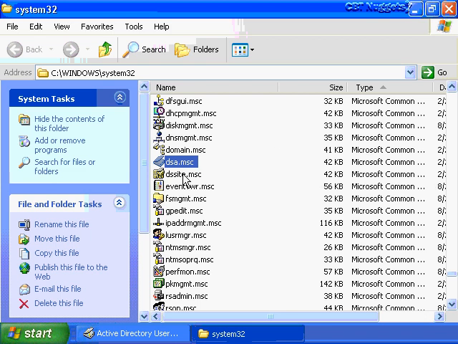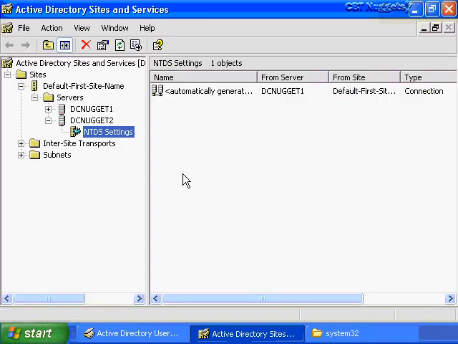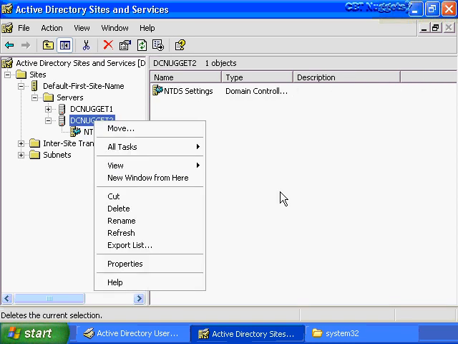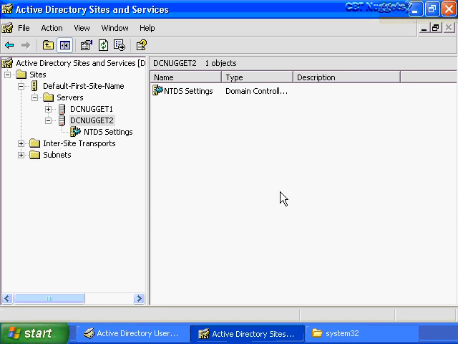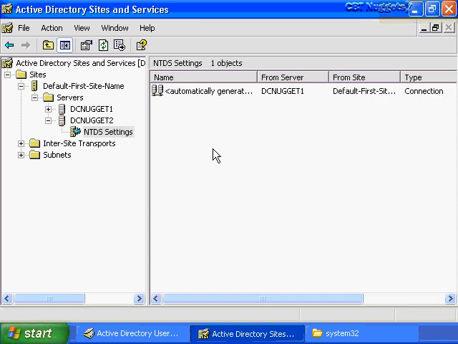I wonder what this one is. dssite.msc. I think that's Active Directory Sites and Services. I've heard kind of about that. I wonder what would happen if I were to take this item right here and right-click on it and just choose Delete. Well, they actually can't do that because they are not domain admins, so they wouldn't have that capability anyway. However, there might be things in here that I don't want them to see. For example, I might not want them to see replication schedules and things of this nature. Other MSC consoles in here as well, I might not want them to see.